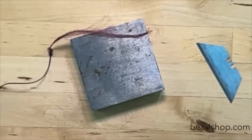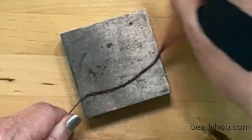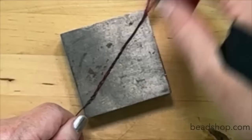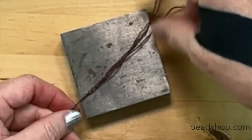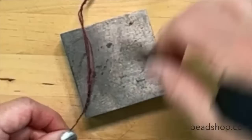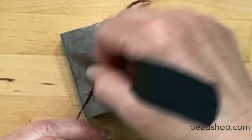So what I'm going to do is I'm going to shred the ends of these threads, and then I'm going to cut them so that they're really thin. So I will be able to string a bunch of different kinds of beads on here. Okay, so I'm just using my bench block right here, and I'm scraping or pulling that thread underneath my razor blade. You remember this, Janice? You remember this old school? But see here how it's really thinning out.